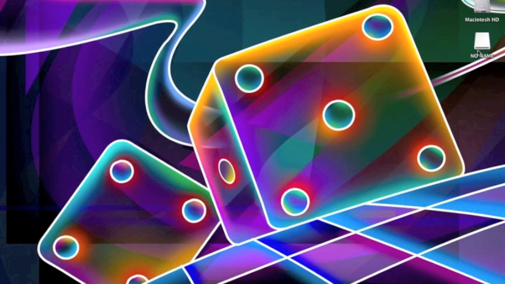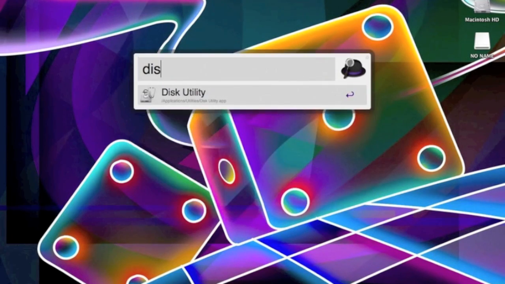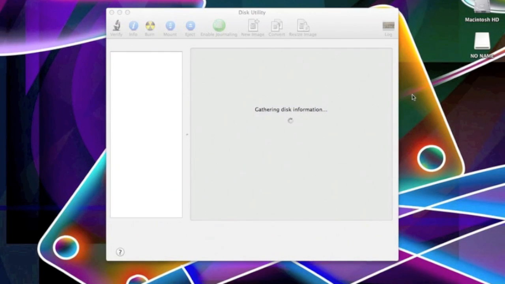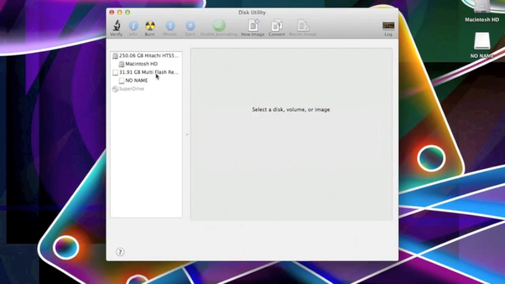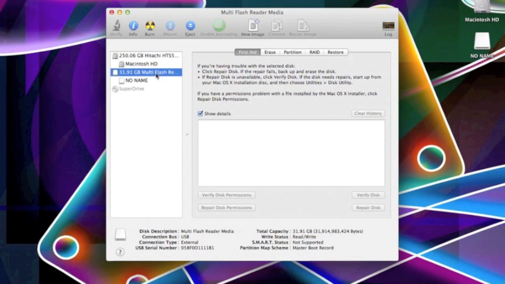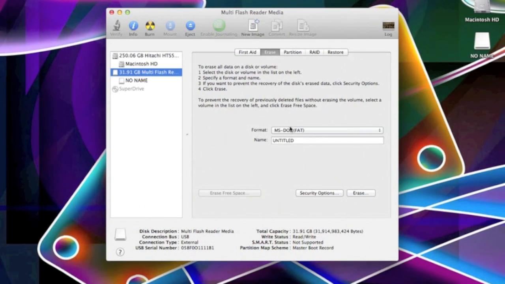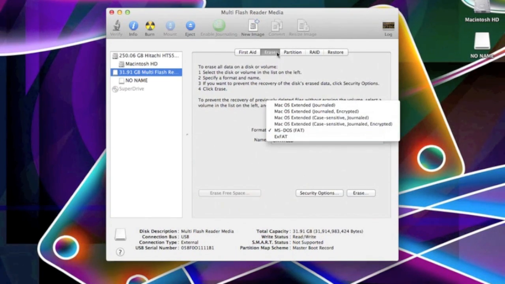Then after that, you're going to have to open up Disk Utility, and in this little column you will first have to format it by going to Erase. Click on this little Erase tab. Then select Mac OS Extended Journaled.